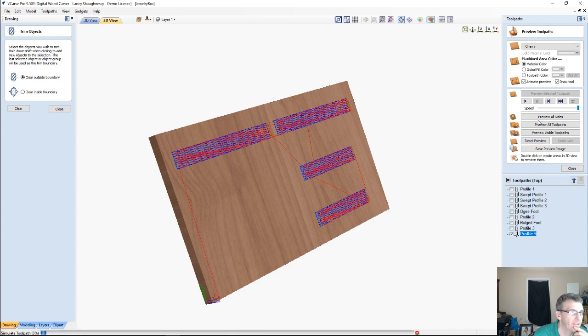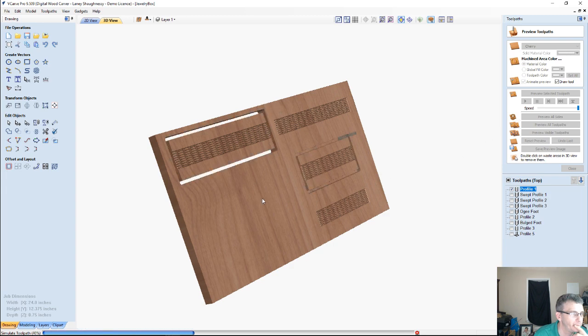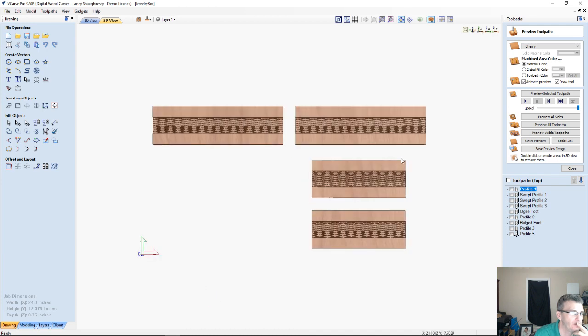So if I preview this selected toolpath, yeah, that'll look just fine. And then let's do the profile cut to cut the parts out. Yeah, that would actually be a sexy looking box. I think that would look good. All right, let's get rid of our waste material, and let's zoom in and see what we got here.